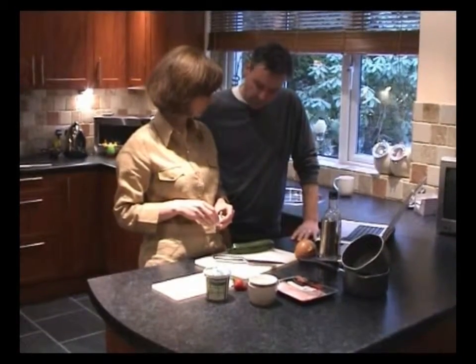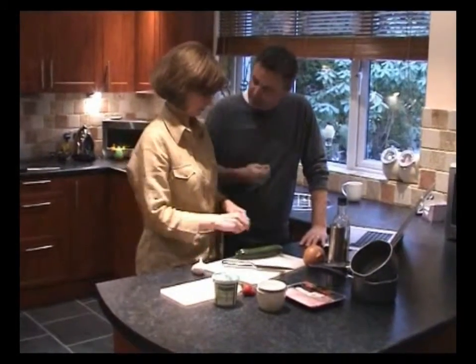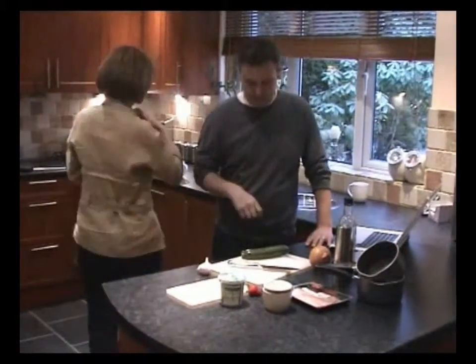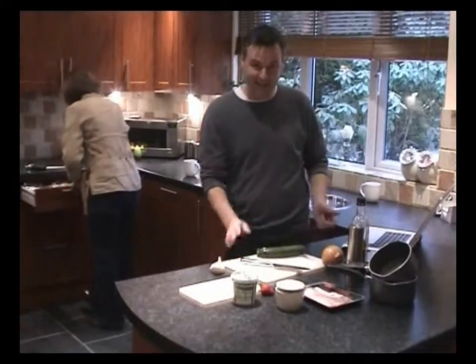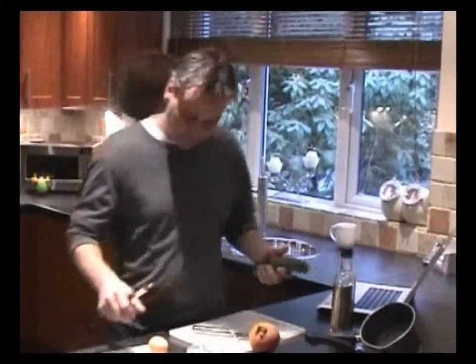Right. Could you strip my courgette? Would that be okay? How would you like that strip? Do you use a peeler? Yeah, that's how I do it. Yeah. So that's lucky. Could I swap round? Is that okay?